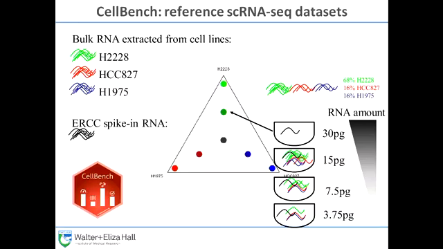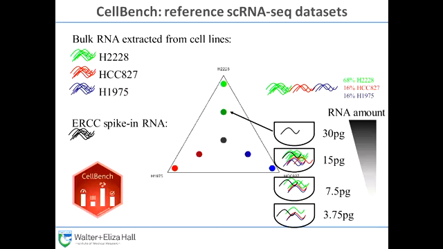And they produced different mixtures of these 3 cell lines, so from 100% H22B, 100% H1975, these colours don't quite match there, but so be it, and 100% the other one, and then varying different fractions or concentrations of the different cell line RNAs in these, down to one that's equal parts, all 3 of them. So if we look at this particular point here, that's 66% green, 16% red, 16% blue.